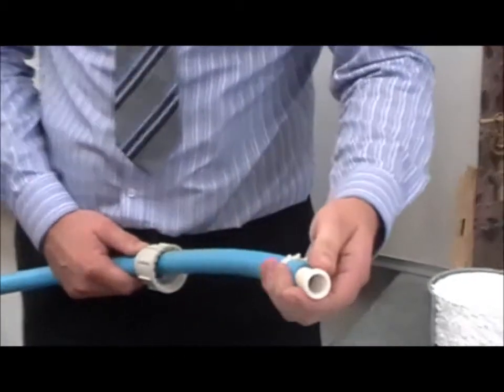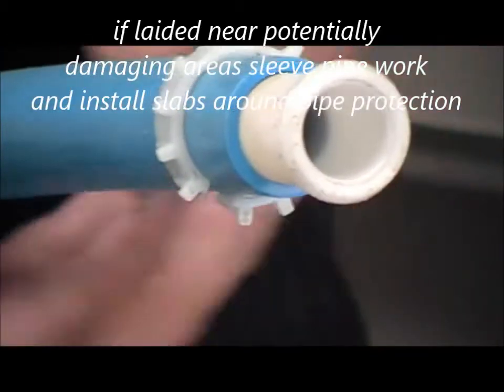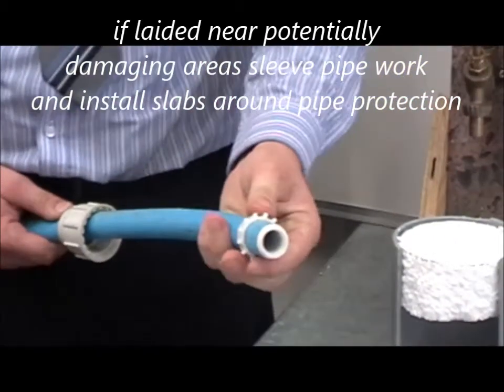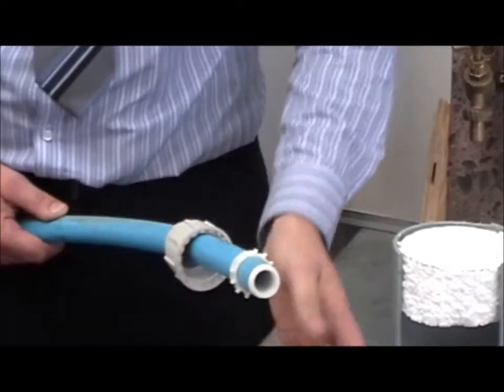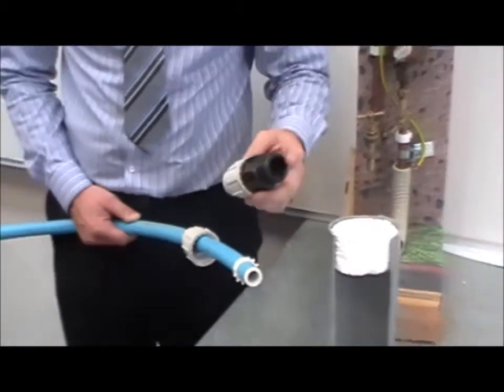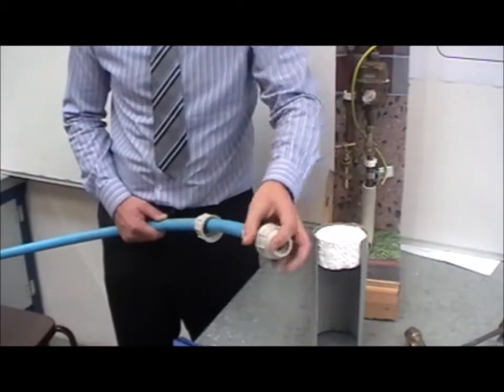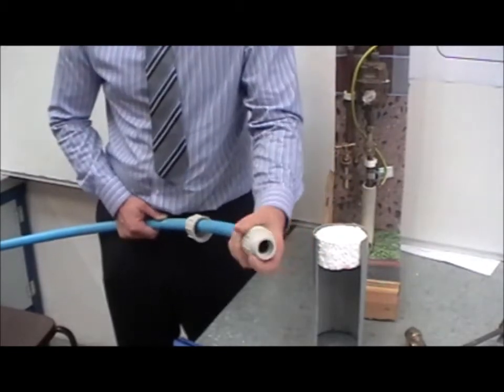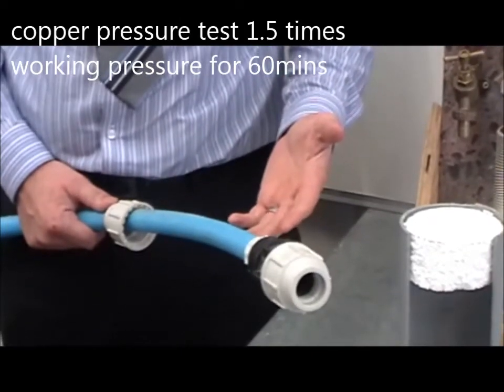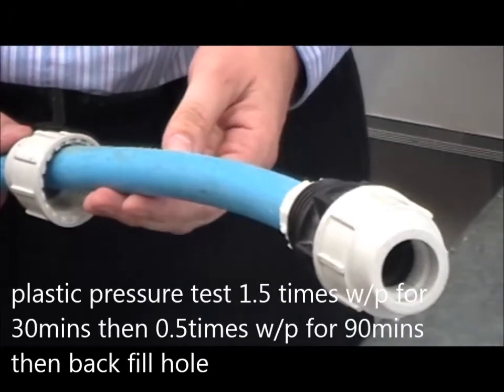This is a brief fitting I've got to show you now. Like all plastic pipe, you have to have an insert to prevent it collapsing and to aid it when it expands. Inserts always go in quite easily. You have a grab ring and a nut, and a carbon washer inside the component. If need be, you can always put some lubrication on it as well. It simply just pushes in like so. Always pressure test and check for soundness. Check there's no leaks before backfilling a hole to prevent further issues.